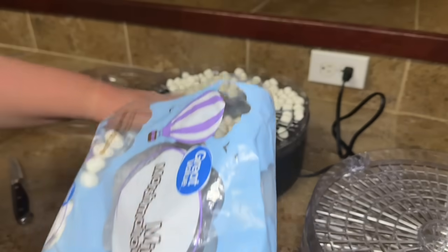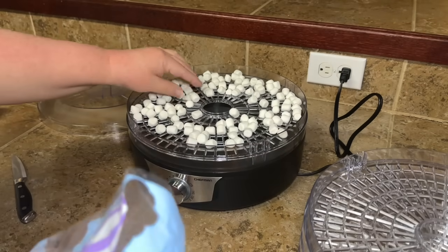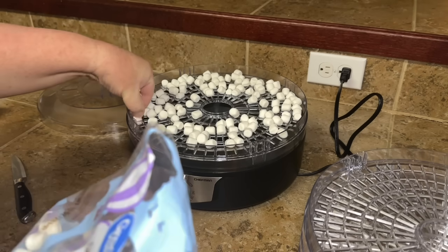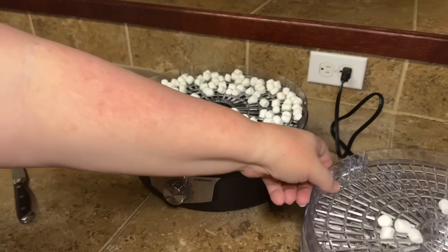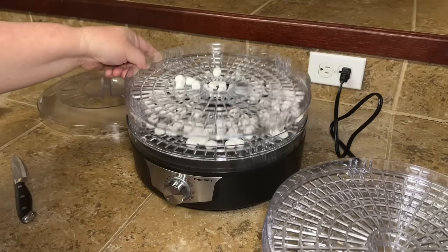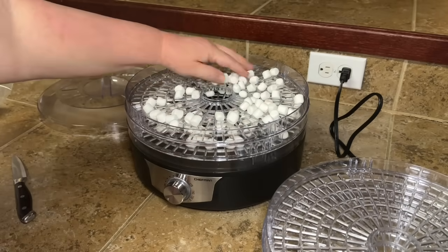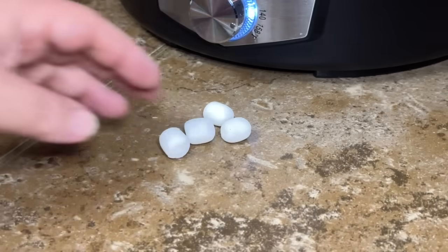So anyway, just take your marshmallows. You want them in a single file line or like layer, and you don't want them too crowded in there because you want the airflow to get around there to be able to dehydrate these. You can also do the homemade marshmallows that we made, but if you do those, you need to cut them into smaller pieces or they will take forever. I'm just telling you. Cut them into smaller pieces and then roll them in the powdered sugar again so that you don't have sticky edges that stick to your dehydrator.